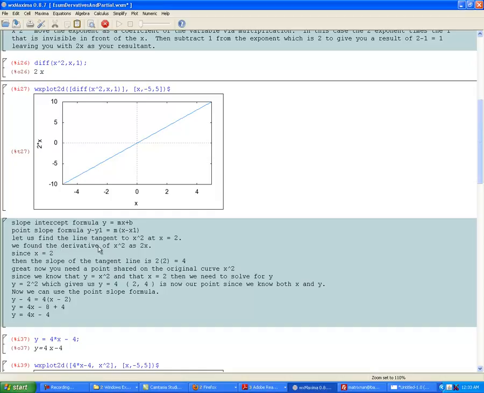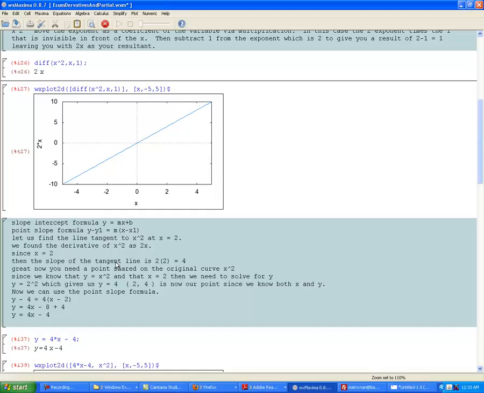We found the derivative of x squared as 2x, just as above. And then since x is equal to 2, we can find the slope of the tangent line, using this formula 2x, which is the derivative. So if we take the derivative of a formula, we can find our slope here. So 2 times 2, because if we put in 2 for our x here and multiply 2 times that, we get 4. So our slope m is 4. So, 4 here or 4 here, however you want to look at it. That's our slope. Alright.